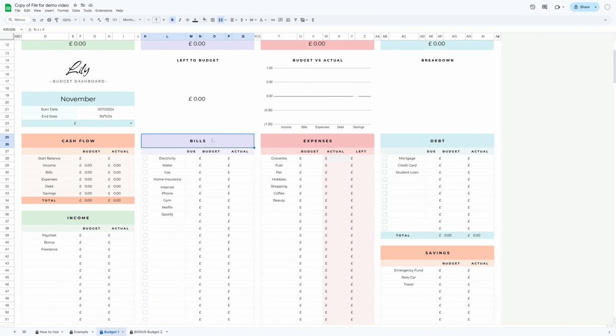In the bills and debt tables, most of the amounts are likely fixed. For example, monthly payments for things like your phone, fitness memberships, or subscriptions like Netflix or Spotify typically remain the same. Similarly, in the debt table, if you have a credit or mortgage payment, that amount is usually consistent each month. However, expenses like gas or water may vary. In these two tables, enter the specific date when you expect the withdrawal to take place, and then write the corresponding amount for each subcategory.